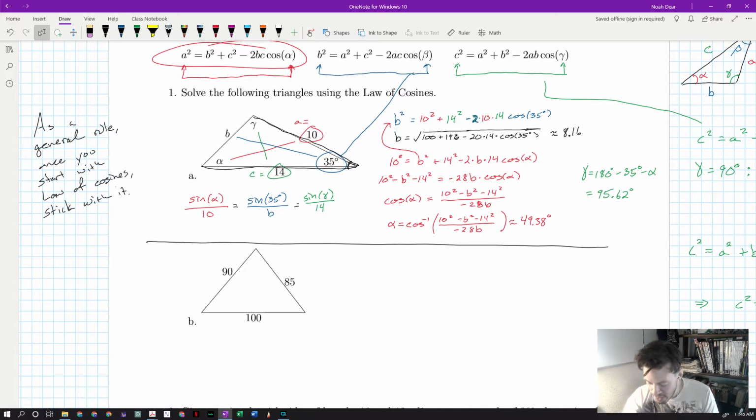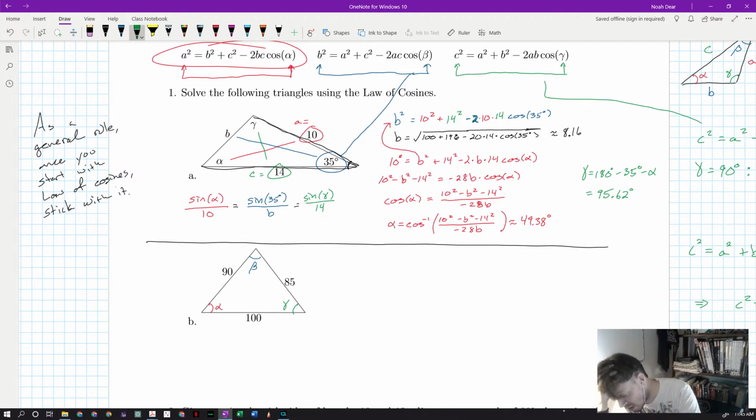All right, for part B, we're not given any angles. We haven't given them any labels, so we can really label them however we want. Just arbitrarily, I'll put alpha in the bottom, beta in the top. I don't know why I like going in this order, but I do. Maybe it's almost like the way we play cards, always going to the left. For whatever reason, I have ordered it that way.